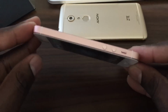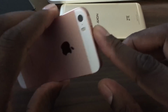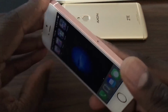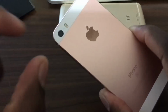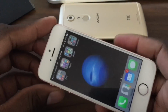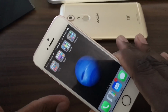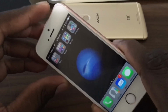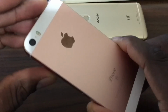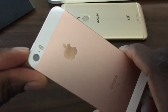This is really good in the hand. It's got that rugged, rigid feel around the edges, and it's just one of the best feeling iPhones ever. And it is small. It's a very small iPhone, but this small iPhone packs some punch. It's got great cameras, front and rear. As you can see, the dual tone LED there. Like Apple says, this little iPhone is for people who didn't want a bigger phone. And this is definitely a small phone, but it's doable. I could use this every day if I needed to. The only thing I ran into problems with was texting after a while. But the front camera is solid. The rear camera is really solid, and outperforms a lot of cameras on the market today.